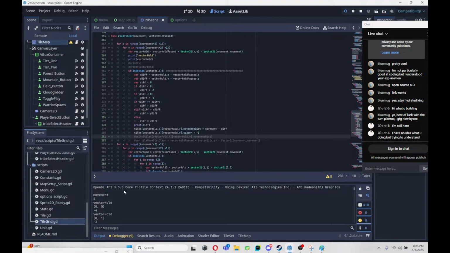Diff is negative 4. If diff is less than 0, X diff is set equal to negative 1. If Y diff is greater than 0, Y diff is less than 0, right?